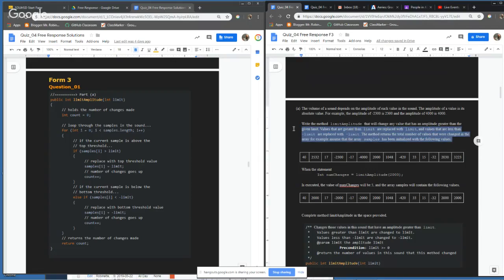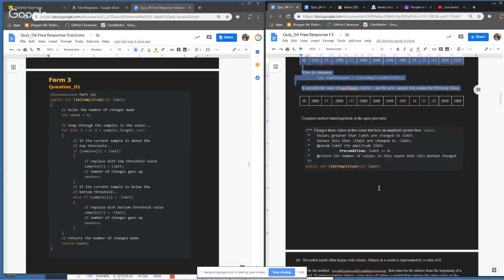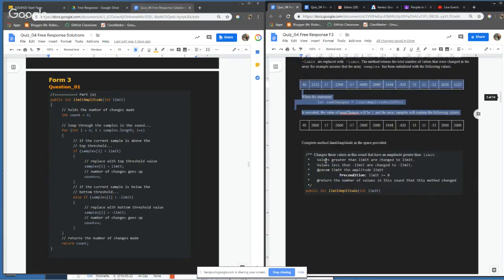The method also keeps track of the number of values that were changed as you did that run, and it'll return the number of values changed when you're done. So you can see that, and you see the result. Basically, it's just a point of completing the method.